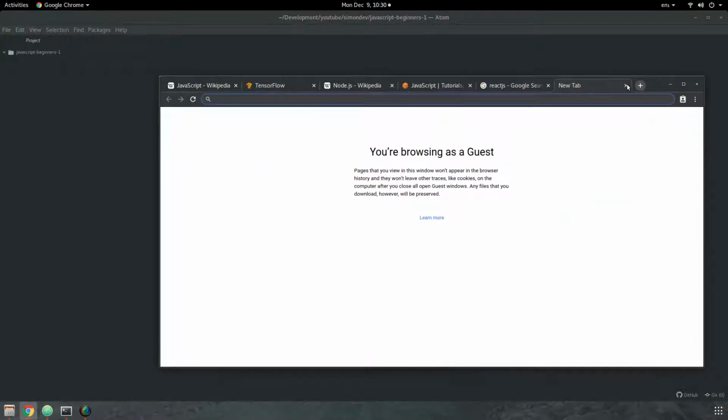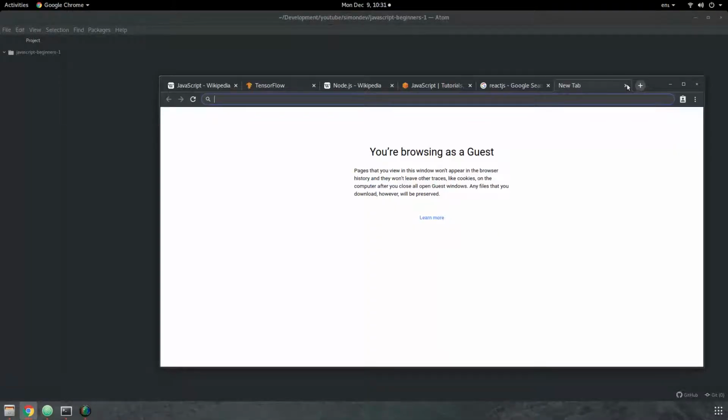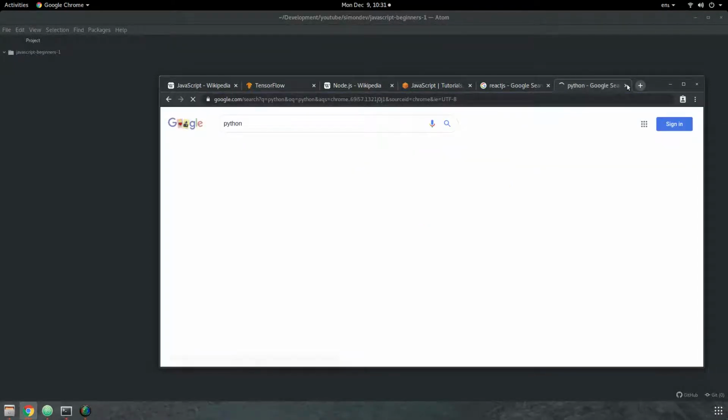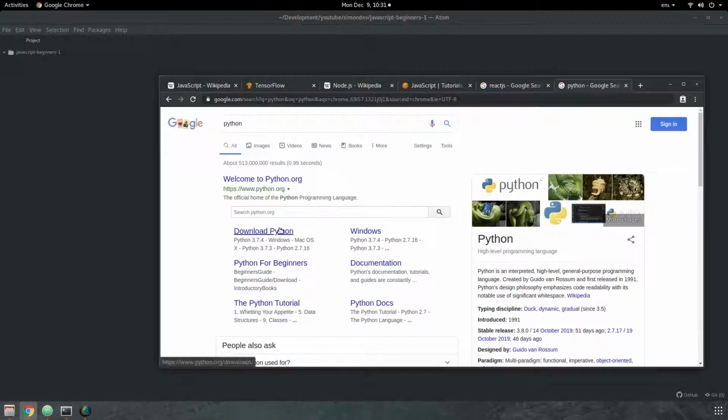I kind of like to use Python to serve my files. It's a bit weird using a different language, but it's really, really simple. And maybe if we find something better, maybe Node.js has something later, we'll go and switch to that in a later tutorial. But for now, I'm just going to go with Python. If you don't have Python installed, like if you're running these tutorials from Windows, then I would recommend going to get it. It's as simple as just typing Python in the search and hitting the download button.